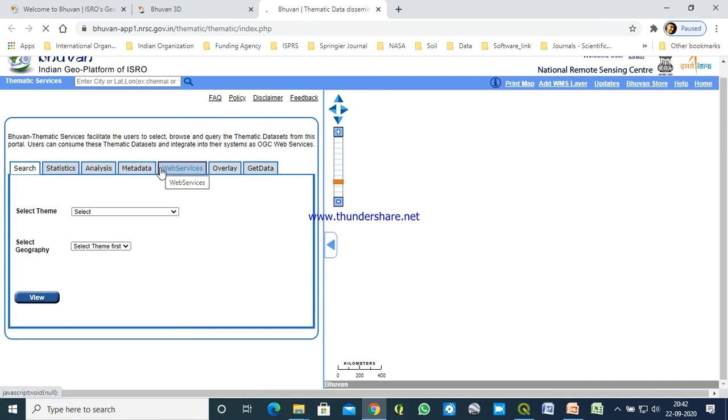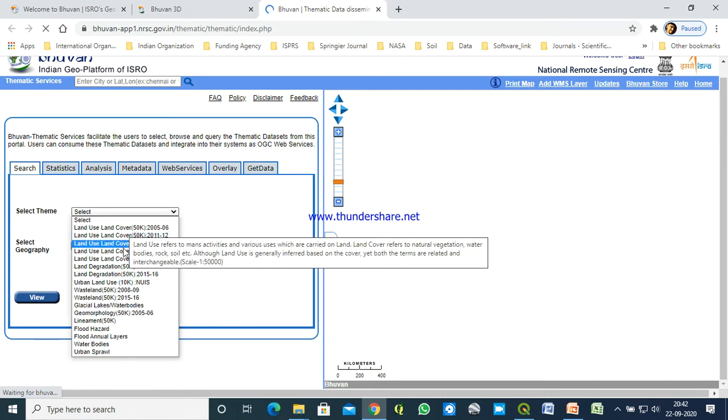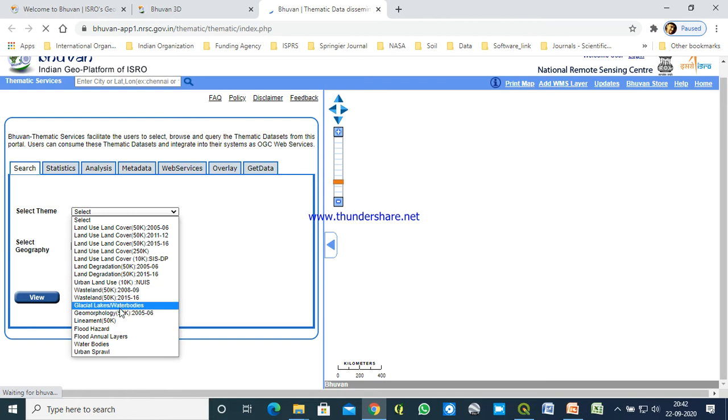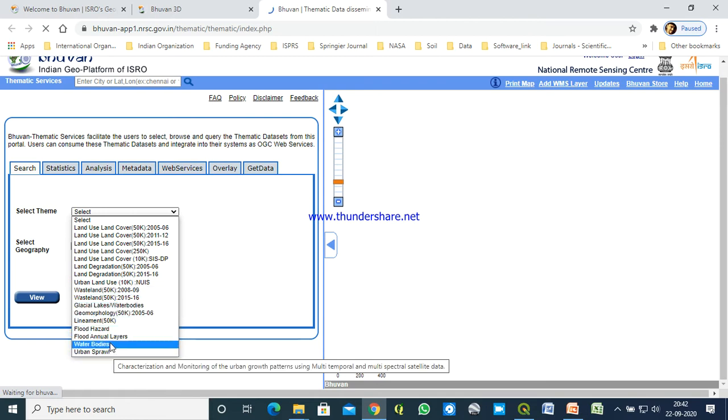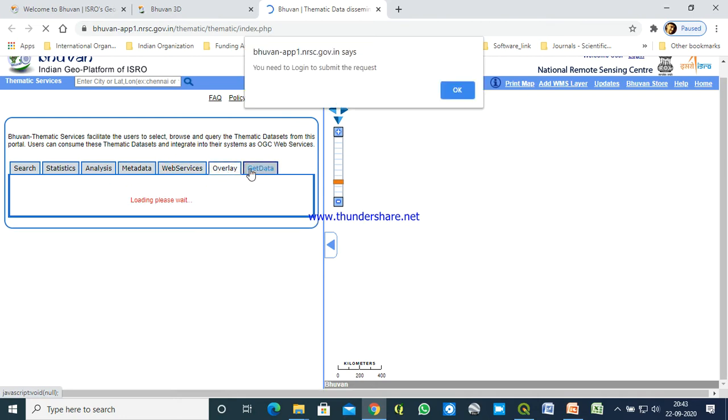There are various options there. You just select, that is the land use, land cover, that is the urban land use, flood hazard, flood annual layers, water body, urban sprawl, like that. If you go to statistical, you can go to analysis, metadata, overlay, get data.